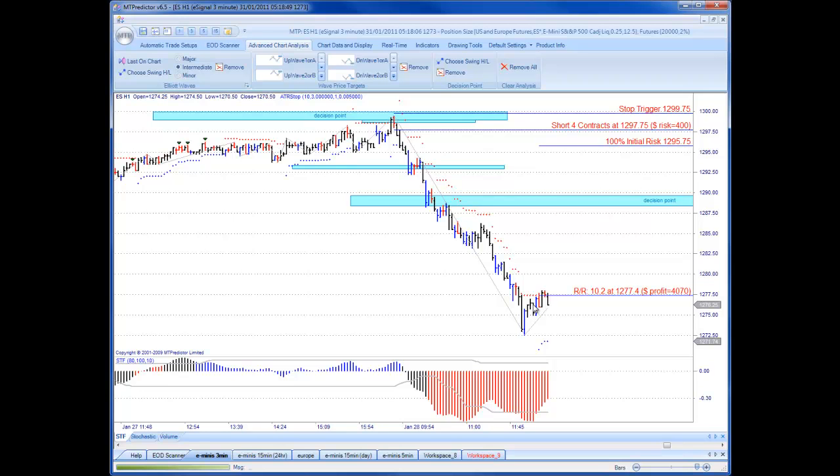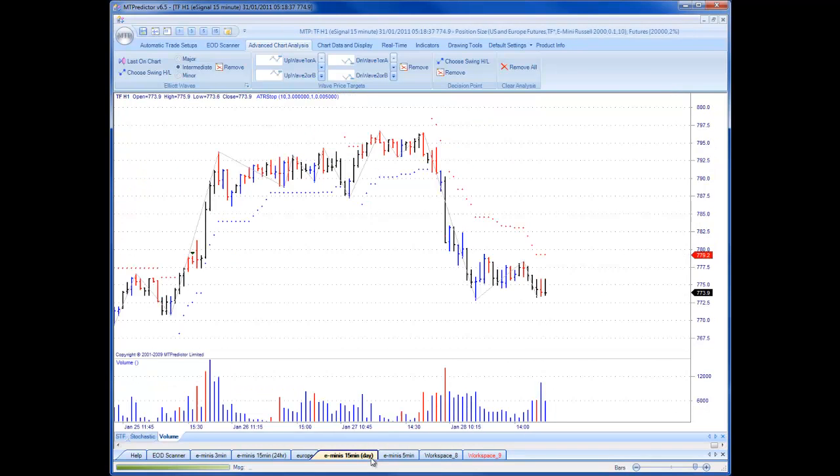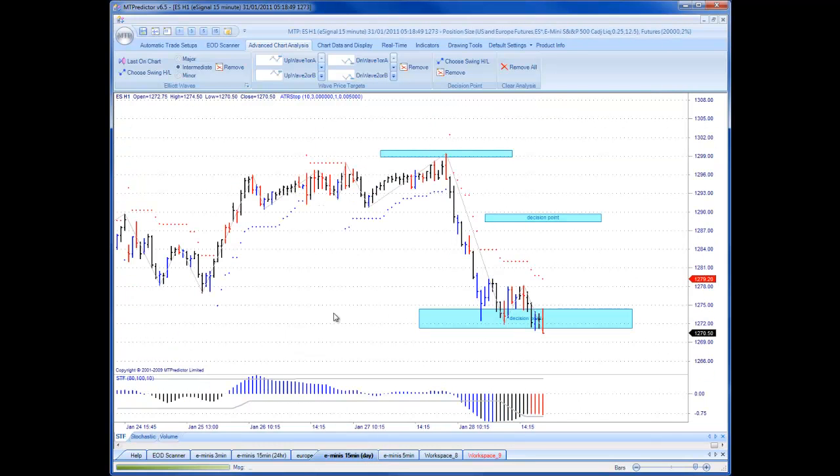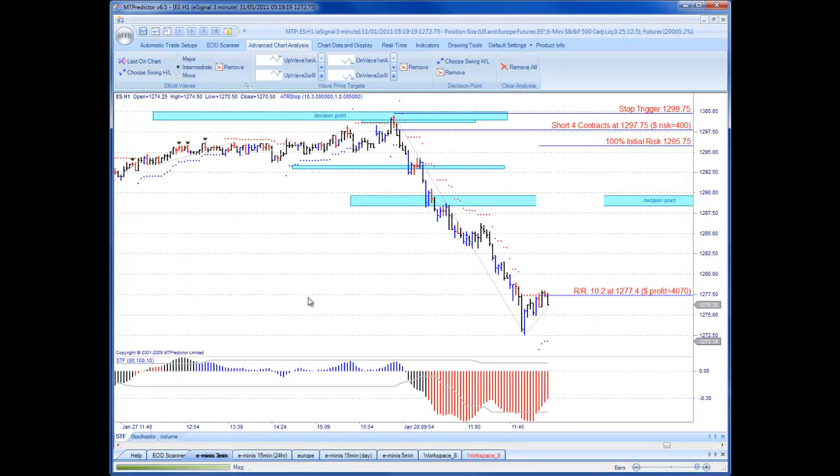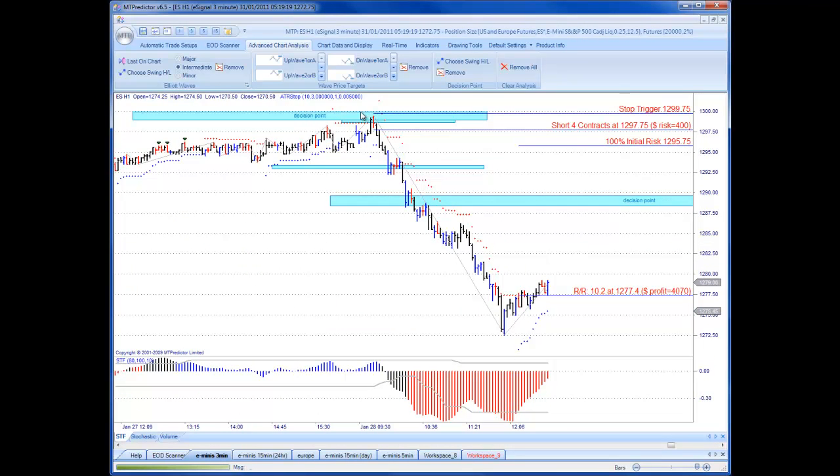Not reacting to, but anticipating. Do you remember on the 15-minute chart we had our DP levels in advance before the market even opened. We then had our first target in advance before it even got there. We then had our second target in advance before it even got there. So you weren't reacting to the market, you were anticipating. And then on the 3-minute chart we had this level in advance where we thought it was going to go. We then had our initial area in advance ready for us.